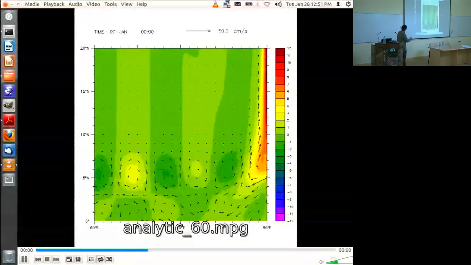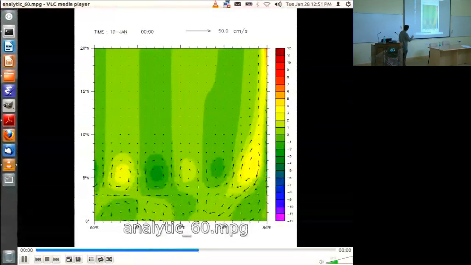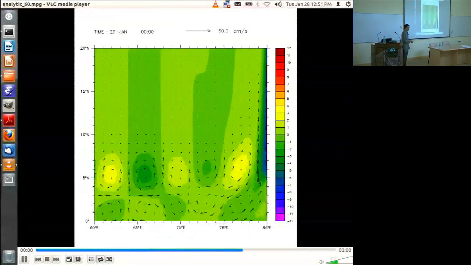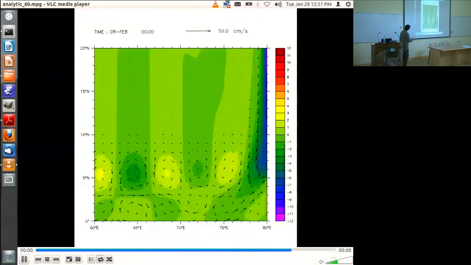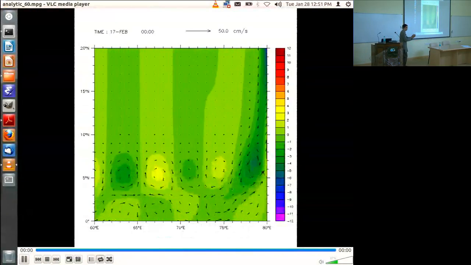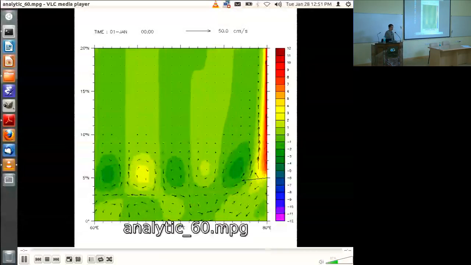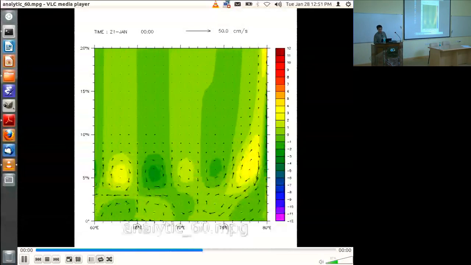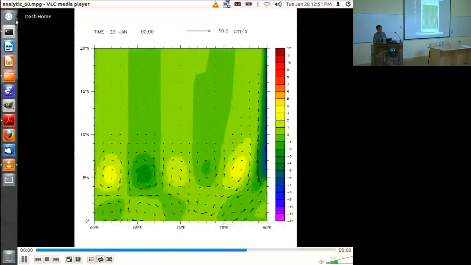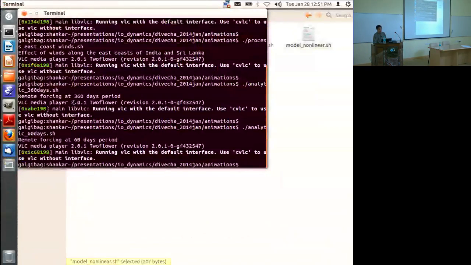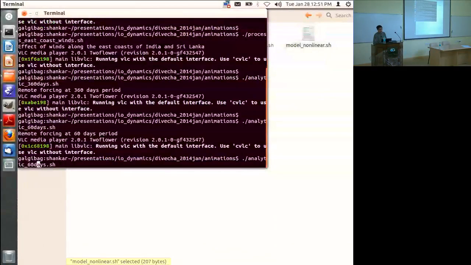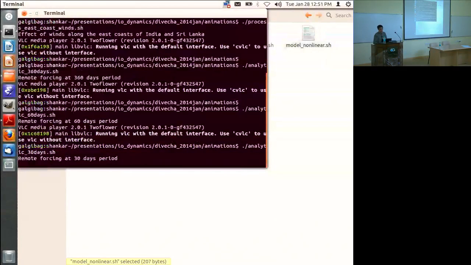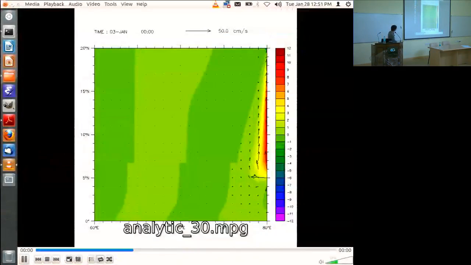This is the period of 60 days. 10 N is the critical latitude. So you have coastal trapping forward of that, as one predicts. And you have the roughly now shorter wavelengths moving offshore, south of 10 N. If you move to 30 days, the critical latitude goes to about 3 N and you don't have the westward propagation anymore. It's entirely coastal trapped.